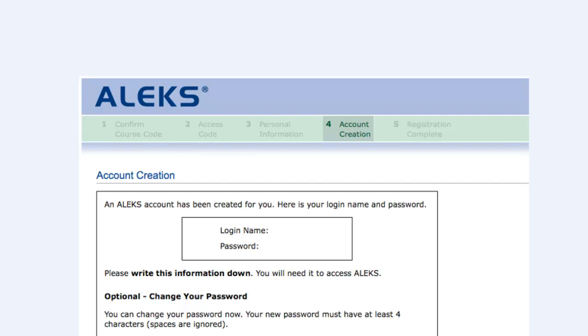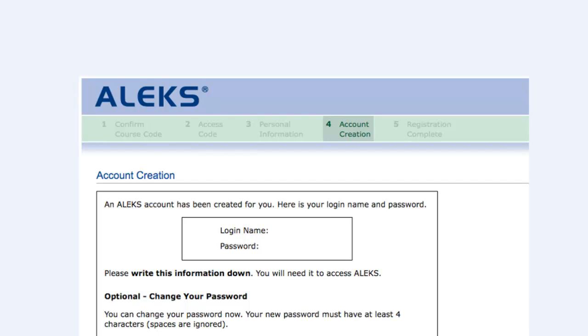Okay. At this point, they will give you a username and password. Okay. Please write down this information. If you like, you can change your password to something you will remember a little better. Whatever you change it to, please make sure you keep track of it. I will not have access to your passwords, so if you lose it, you will have to contact support. Please be aware that this may cause delays in your access to ALEKS, which could cause you to miss assignments. So please keep track of your username and password.